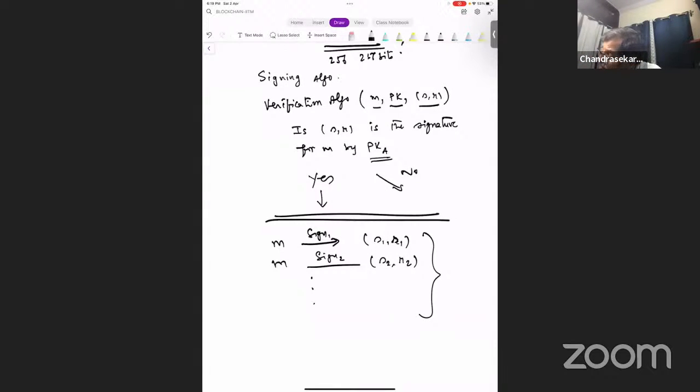Verification algorithm is going to take the signature, the public key and the message. So if you have signed and produced S1, your public key will verify yes for this. Again, you sign, you give M, S2 and your public key, it will verify. Because anything generated by that secret key can be undone only by that corresponding public key.